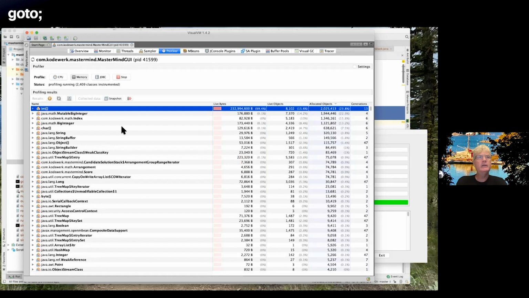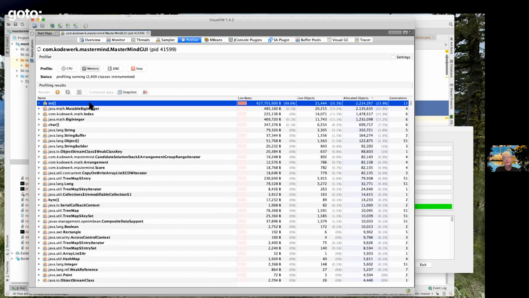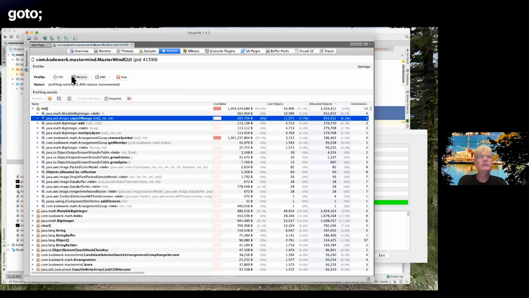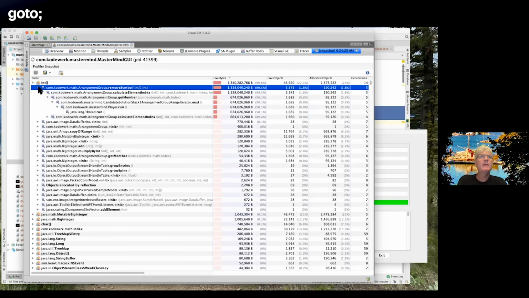Now, the odd thing here is that this allocation hotspot is a real allocation hotspot in this application, right? And we can drill down and actually see the source of this allocation hotspot here. Actually, I'm going to do this in a snapshot because it's going to be stable. And you can see that we're actually looking at allocation code.